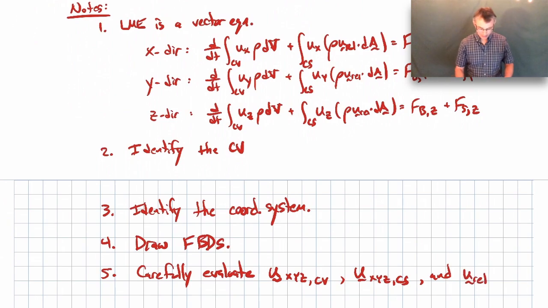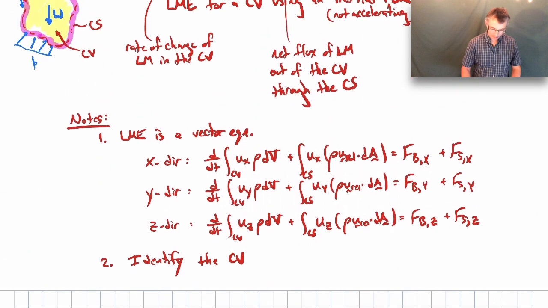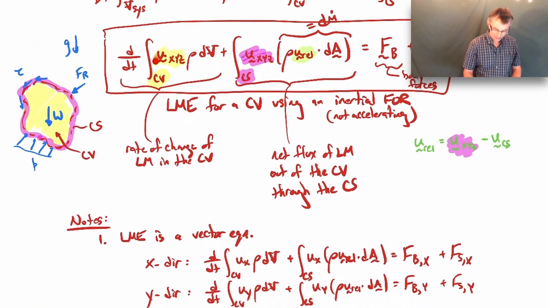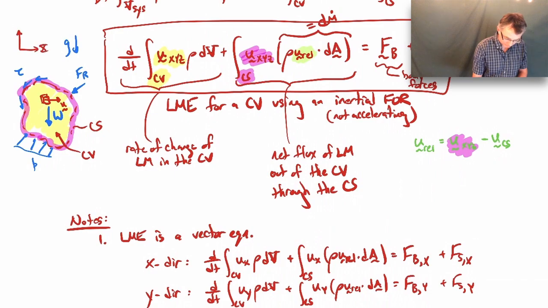Okay, if you go back and look at the linear momentum equation, you'll see that there are 3 different velocities here. We have this first one, the u(x, y, z). That is the velocity of the pieces of fluid in the control volume. So here's a little piece of fluid in the control volume. So it's the velocity of that piece of fluid using our coordinate system, which I'll draw up here. It's the velocity of that piece of fluid in the control volume, because the integral's over the control volume. That velocity of that piece of fluid with respect to that coordinate system. So that's what that first velocity is.